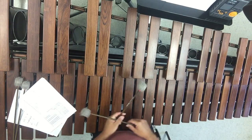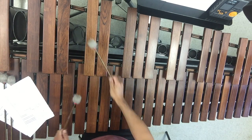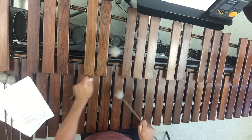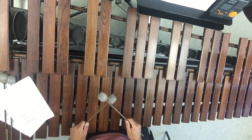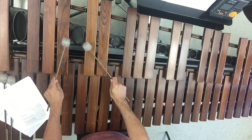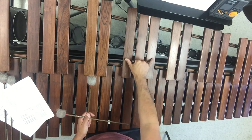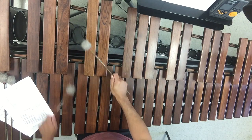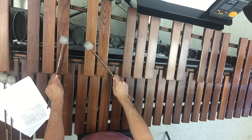At measure 32, think D-flat up the scale to G-flat, then down all the way to C — up the scale, down the scale, down to C. Ready, go. After that we jump from D-flat, go back to D-flat, then jump down to B-flat — that's a leap, not stepwise — but after that we do stepwise motion: one, two, three, one, two, one, two, three, one, two, three, stopping on B-flat, then skip a third to B-flat. We're always skipping a third to B-flat, either low or high.